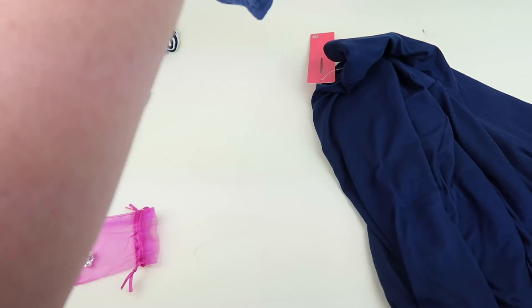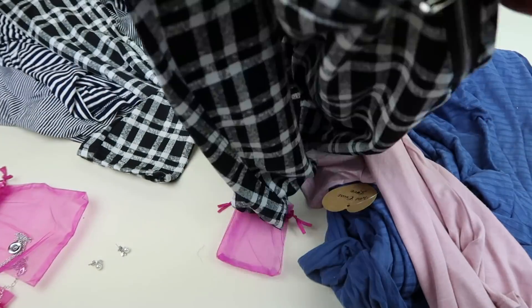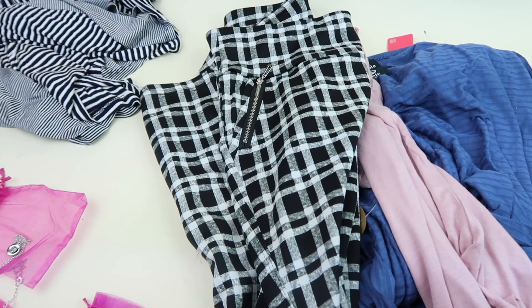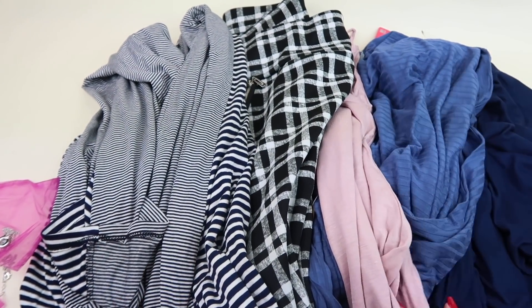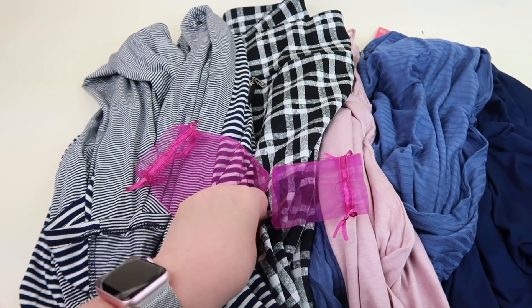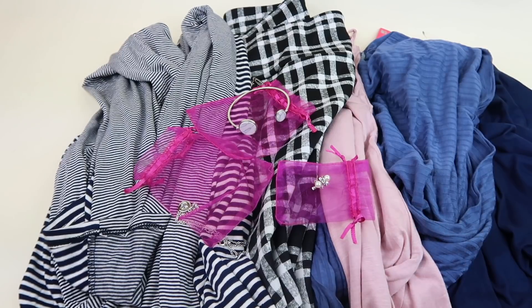So we got the blue pants and blue top — I like that one a lot. Then this mauve-colored one, which is my favorite. We had the plaid pants — I think if you're in your early 20s or very slender you can pull those off, but I'm not sure they're for me. The dress looks really promising and would be great for summer. Three pieces of jewelry are fine, but I'm partial to the clothes with Nadine West. If I had to buy without trying on, I'd pick the periwinkle blue top and the mauve shirt for sure.